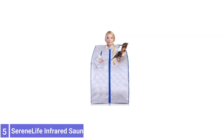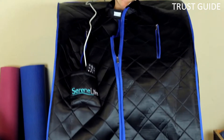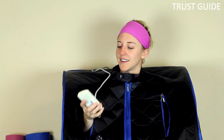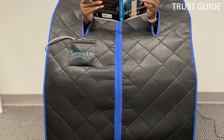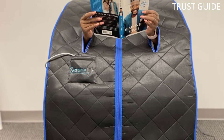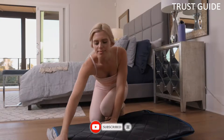Number 5: Serene Life Portable Infrared Sauna. The Serene Life Portable Infrared Sauna is everything you need from a sauna that you want to take with you on the go. It is lightweight, has a simple remote control system, and shouldn't take long to set up. The Portable Infrared Sauna can be programmed for steaming sessions up to 60 minutes and temps reach a max of 140 degrees. The Portable Sauna weighs only 20 pounds, so you'll have no problem carrying it around.